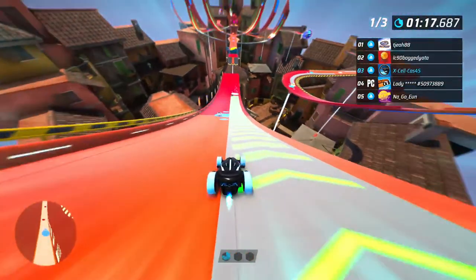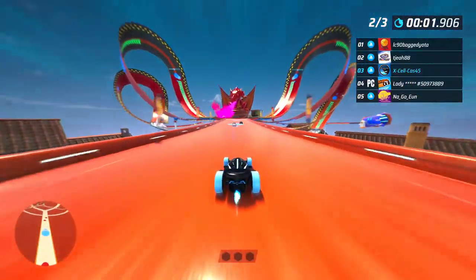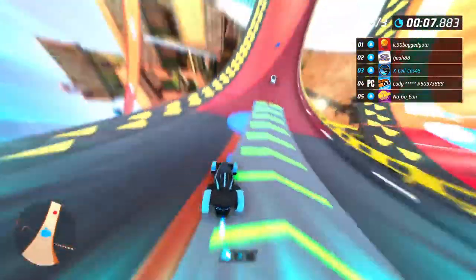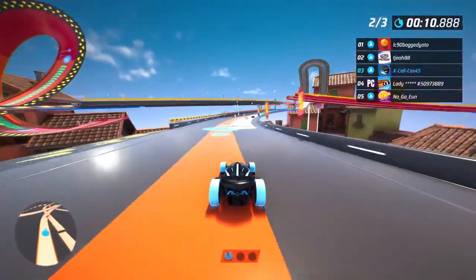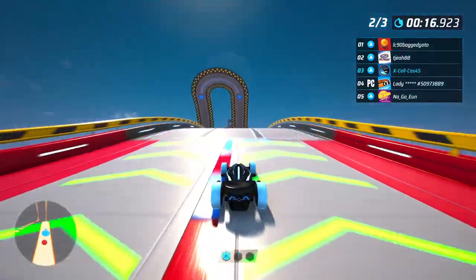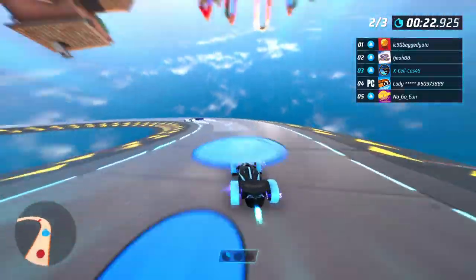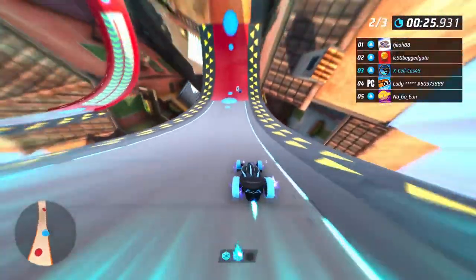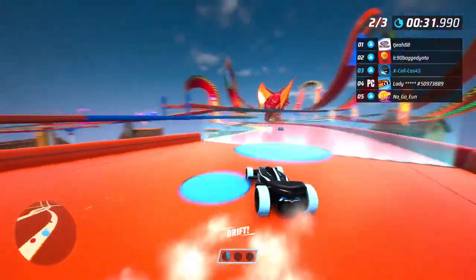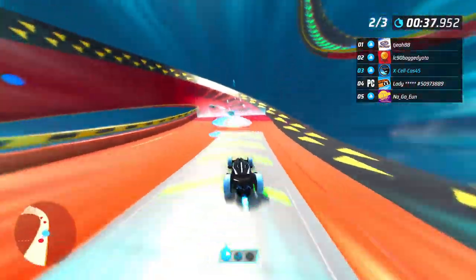Oh my God, I fell off. Yeah, I'm not taking that risk. Ah, TJ, we meet again. Bye, TJ. Interesting. Don't fall off this time, TJ. I'm right behind you guys. TJ, let me draft with you. Hey! Oh. I thought you were Wolf.